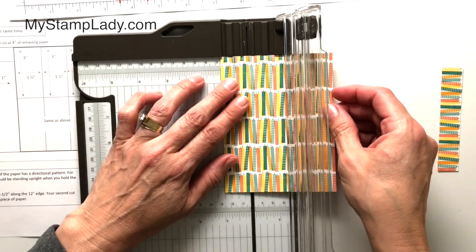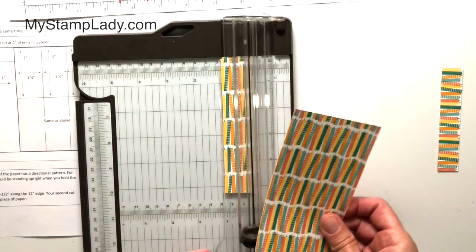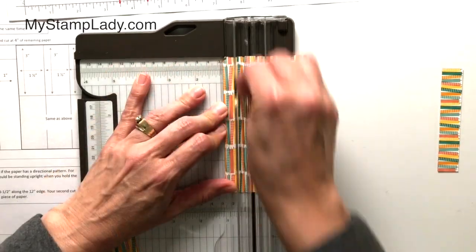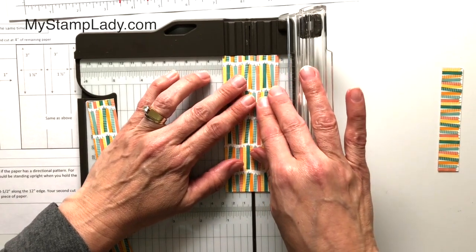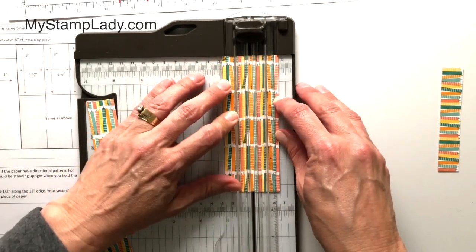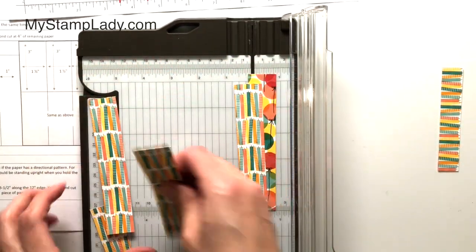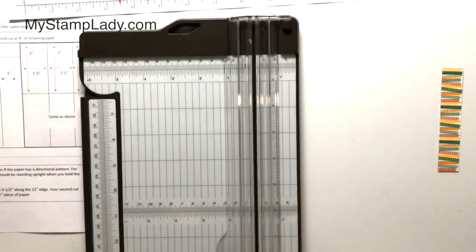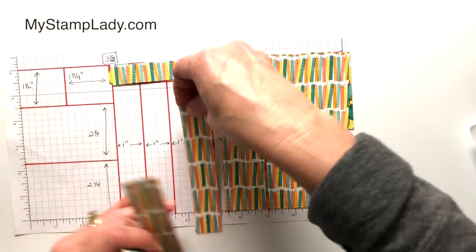And then we are going to cut 1-inch pieces. So let's go down. And this is the last cut I'll have to do because I have a 6-inch piece, and so I am cutting this into 2 1-inch pieces. There we go. So now let's put this in my little chart that I made up so that you can see where these fit. I'm going to carefully pull that back in. Okay, so here are those 2 that I cut at 3/4 of an inch, and then the 4.